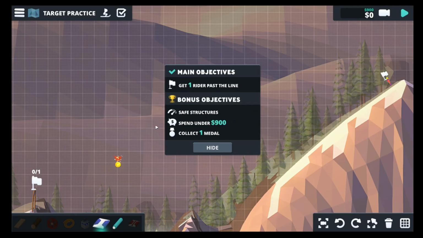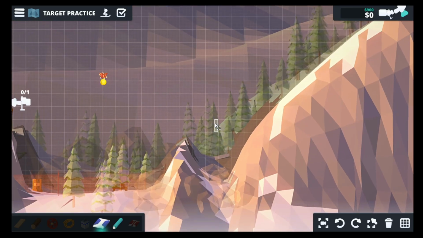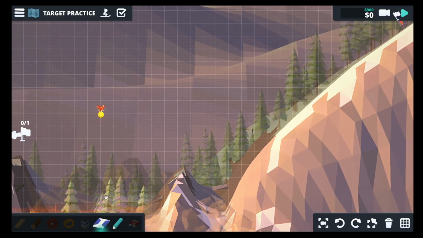Safe structures. I will never say that right. Spend under 900. That's cheap. Oh, okay. It's a jump. So, okay then. These connect to the ground, right? Yeah, okay.